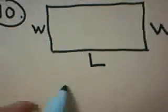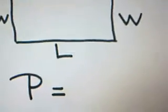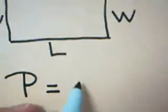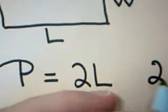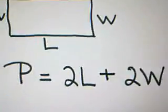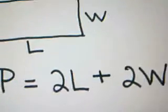And question number 10 wants to know the formula for perimeter. Perimeter, by definition, means walk around the outside of the object and add together what you see. L plus L would be 2L. W plus W would be 2W. So that's where we get the formula. P equals 2L plus 2W. All right. Thank you.